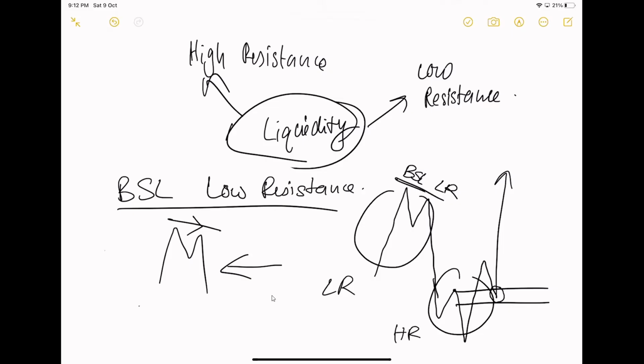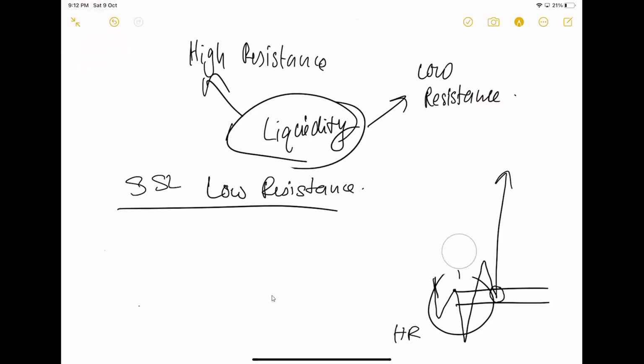If the price wants to break an entry, it's high resistance liquidity and will be low resistance liquidity. No, I get to the order block part tomorrow. Okay, but breaker, yes, high resistance liquidity. All right, so buy side liquidity, low resistance. Now let's look at sell side. What I just said, you apply it to sell side liquidity.